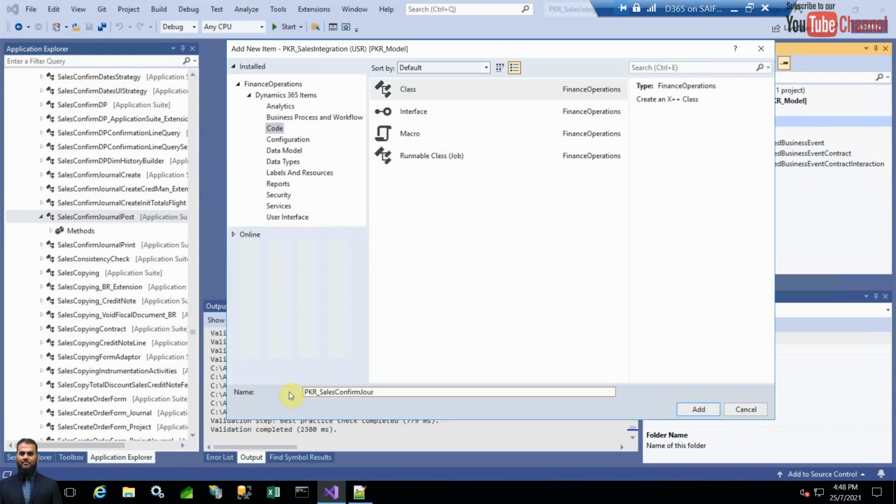To name it, it is best practice to name the class which is a chain of command the same name, then underscore, the name you are giving it, and then underscore extension, so that it is easily understandable that this one works as a chain of command. And the class also needs to be final, so that it cannot be further extended.